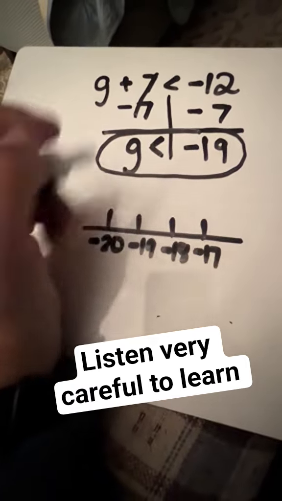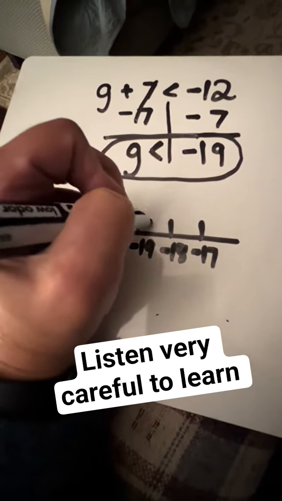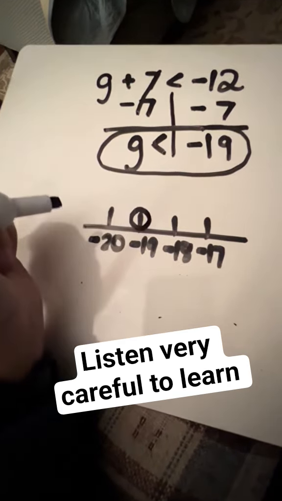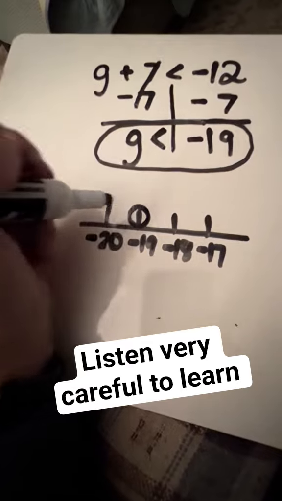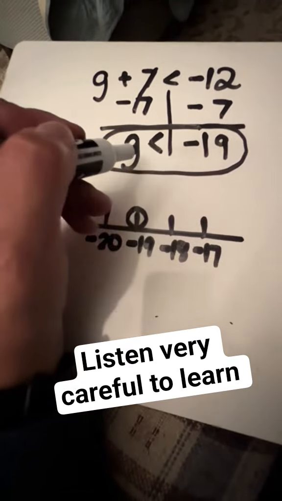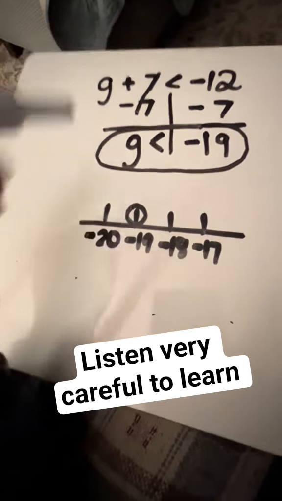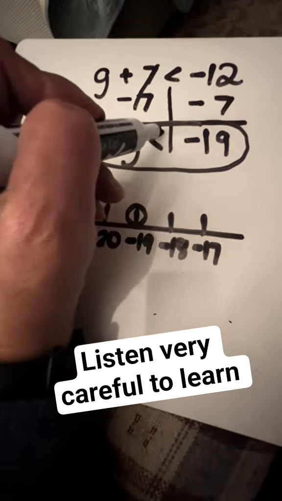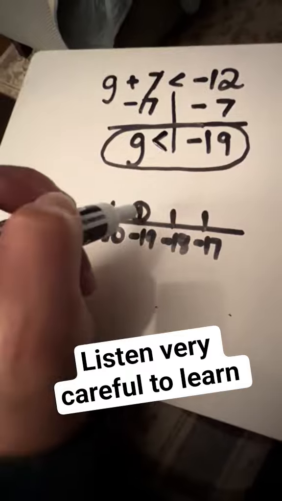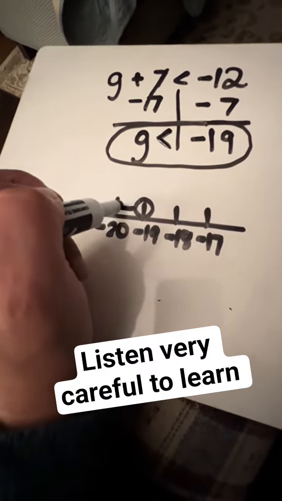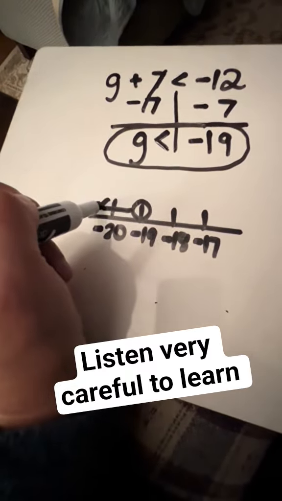So we're going to go to negative 19, and we're going to put an open circle on that dot right there, that number 19. So again, if this was a line underneath it, that wouldn't include it. So that circle would be closed, so you would shade it in. Now, as I said, the symbol is pointing in that direction, which means when I graph this, I'm going to be putting the arrow that way.